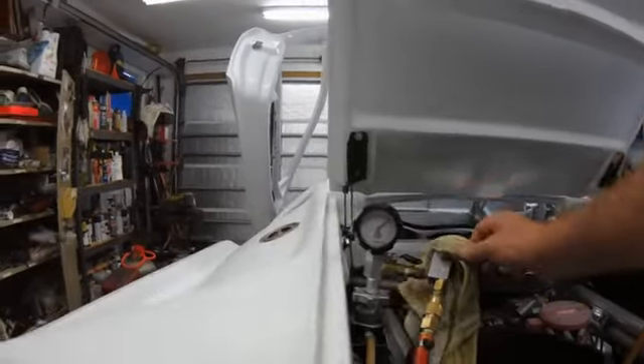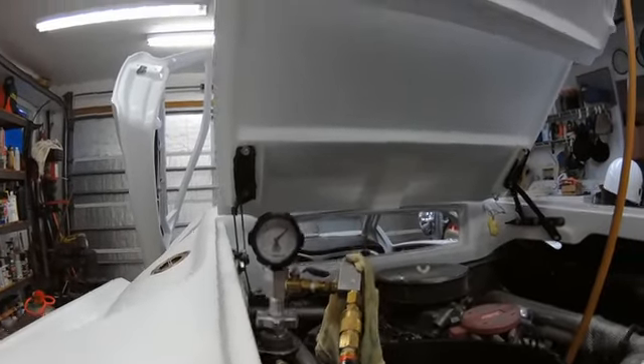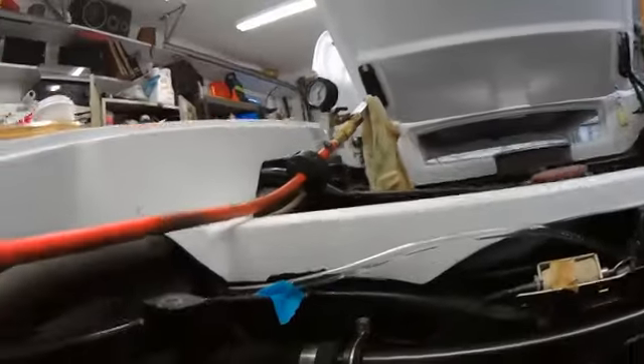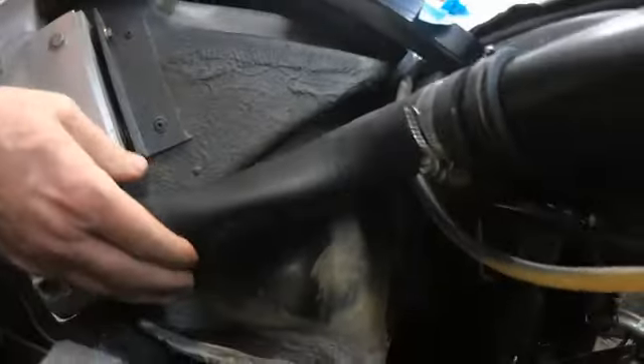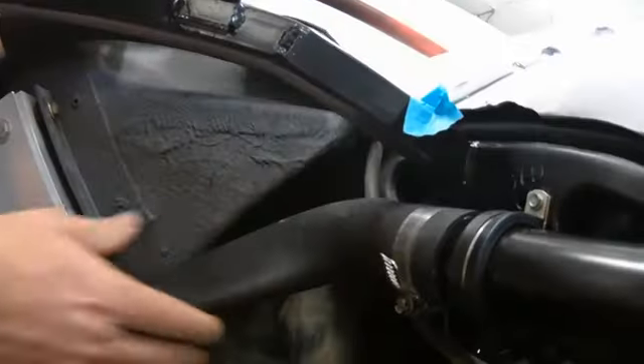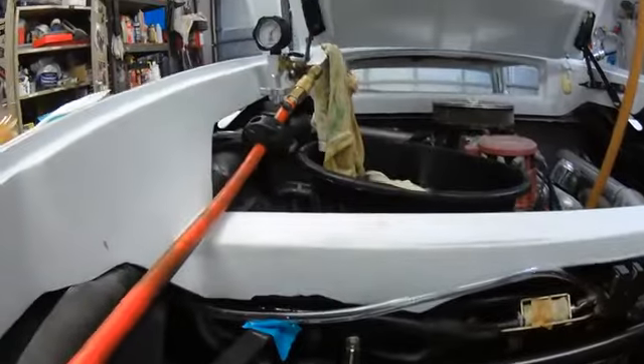15 minutes in - I'm almost up to 10 pounds, so it's moving really slowly. I know it's working though - if you look at this hose right here you can see it's collapsing from the vacuum. So that's a telltale sign right there. Everything else is hard line so you're not going to be able to tell. Some pretty tough vinyl hose and that should be pulling a vacuum in there too. But that tells me right there that that baby is working.